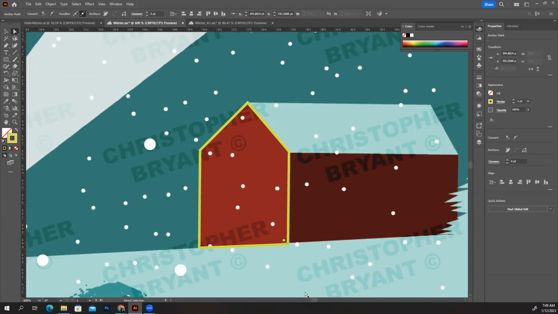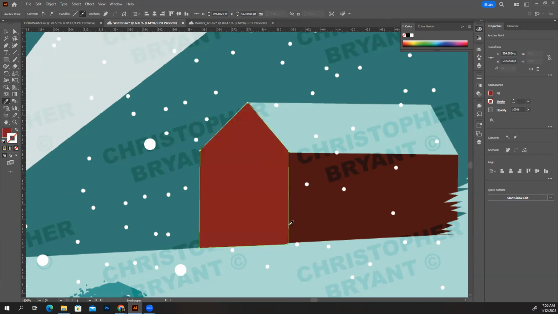Whenever you do click on a point, you can actually use your arrow keys. So I can hit up and down or left and right on my arrow keys, and it'll move the point that way too. Okay, but if I'm done with that, I'll just go back to the regular move tool. Remember, you can hit the letter I to get your eyedropper. I'm going to fill that color in, and I'm just going to keep going.